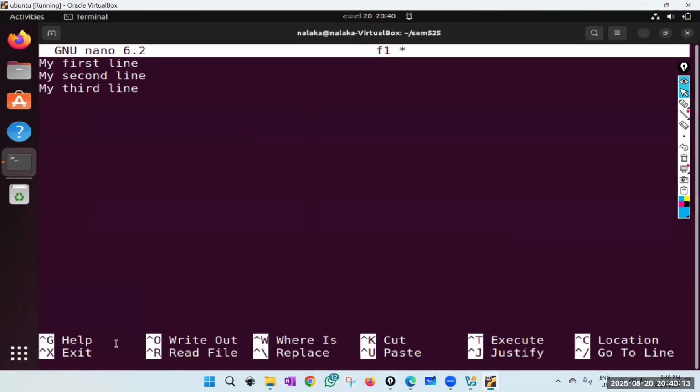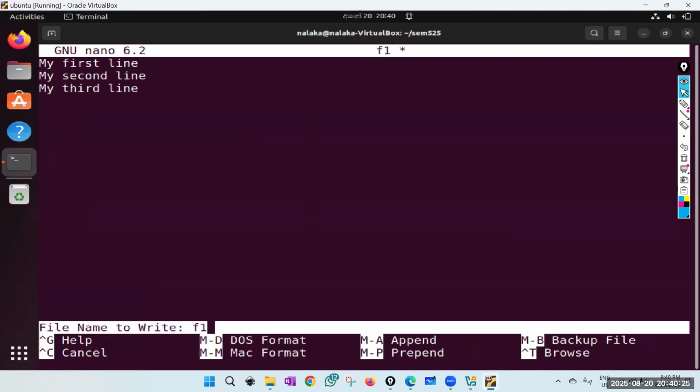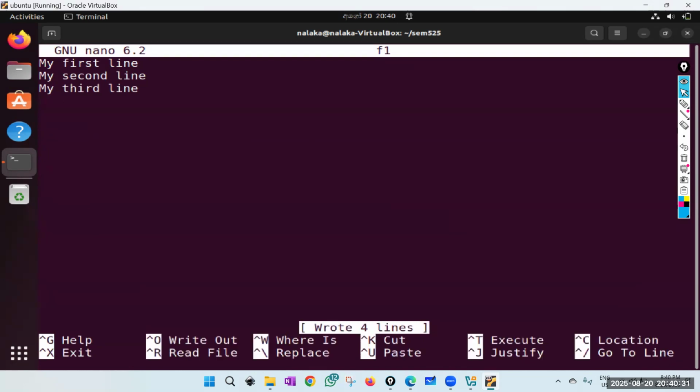Right. So then you can save. You can see the shortcuts here. Write out means save. That means Control O. I will now use Control O. And it asks you, do you want to overwrite F1? I will say yes, that means enter. Now I have saved it. Now I can quit. How to quit?